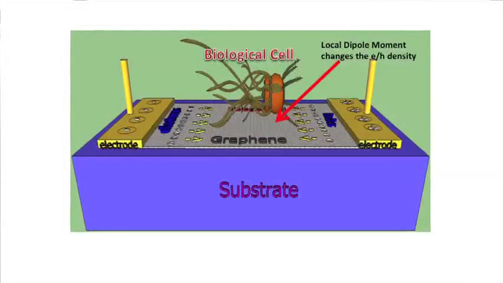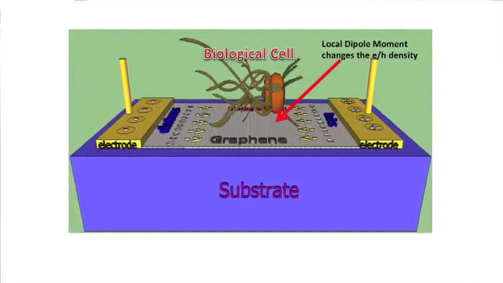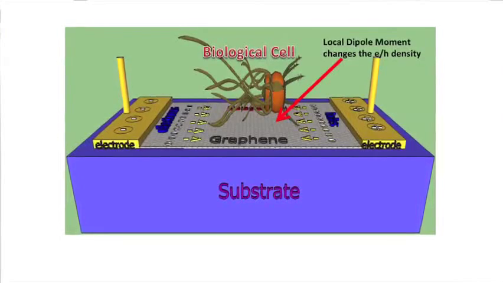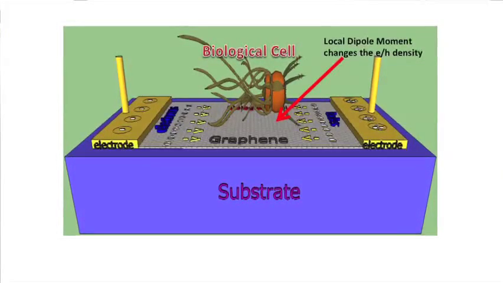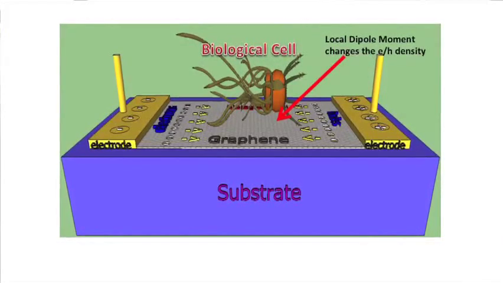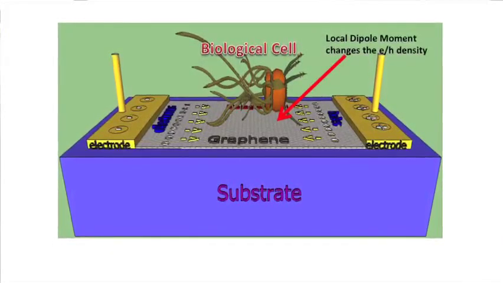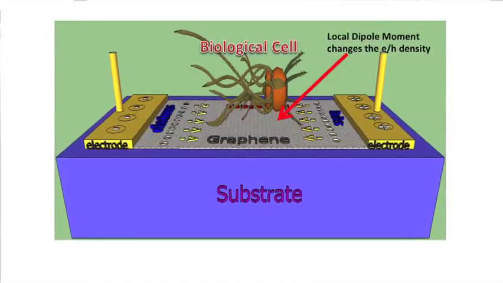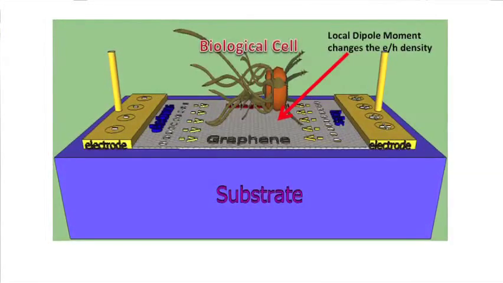In this image here, there is a biological cell which is sitting on a graphene sheet which is attached to two electrodes, one which is supplying holes, the other one is supplying electrons. The bacterial cell or the biological cell is interfacing with the graphene and changing its electrical properties, and the change in the electrical properties then gets converted into a change in the electrical signal which is detected and provides information on what is happening on the bacterial surface or the biological surface.